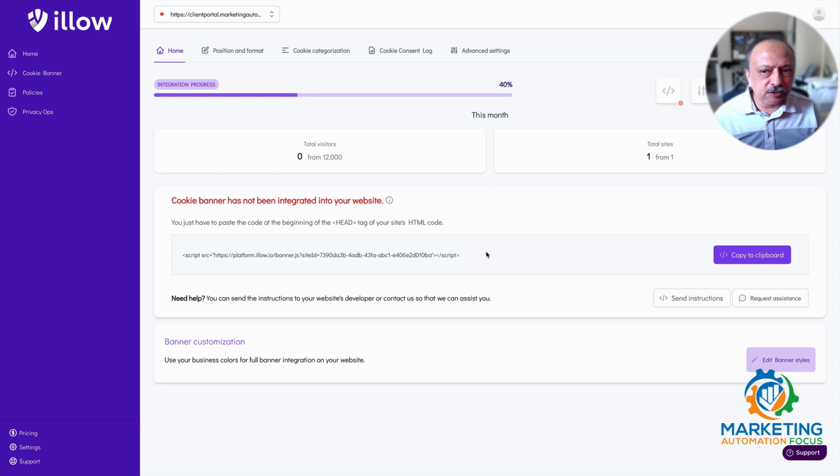And in my experience, it actually took quite a bit long. After I inserted this code on my website, it took, I would say, probably anywhere from a minute, maybe longer. And I kept suspecting that maybe I did not insert the code at the right place. Like it says, beginning of the head tag of your site's HTML code. So if it's a WordPress website and you have a code snippet plugin, then you can put it in the header of that plugin, which will allow you to insert this code. So I'm just going to go ahead and insert this code on the website and then come back to this video.